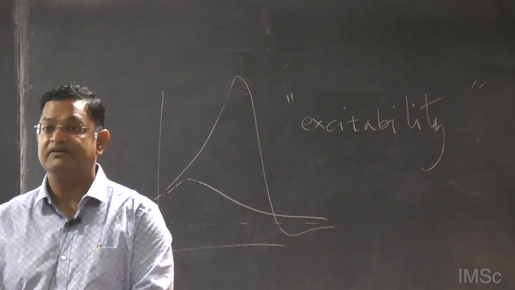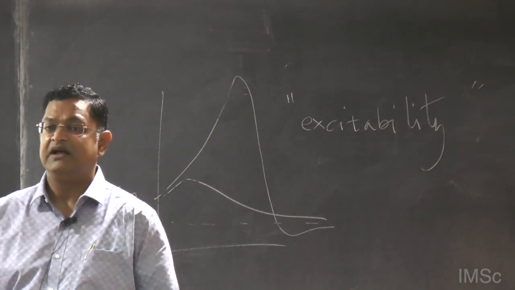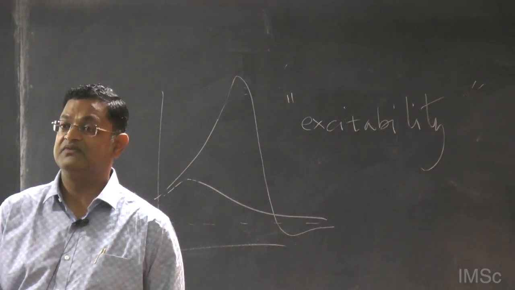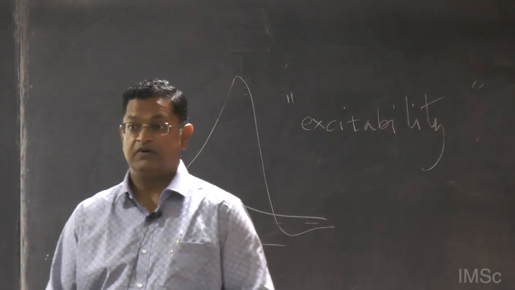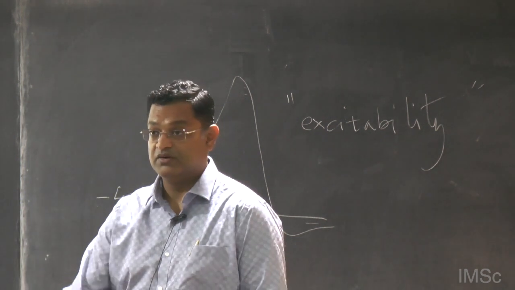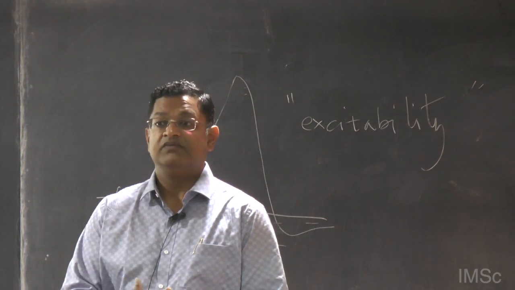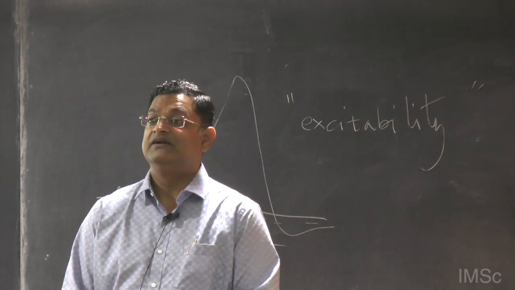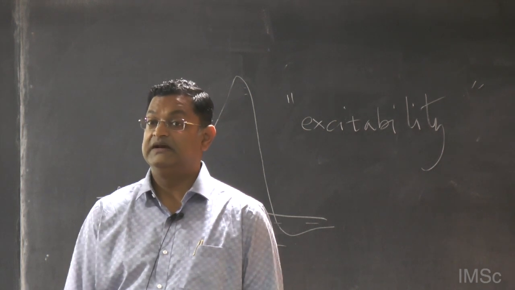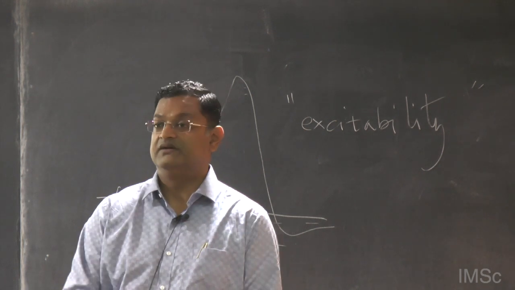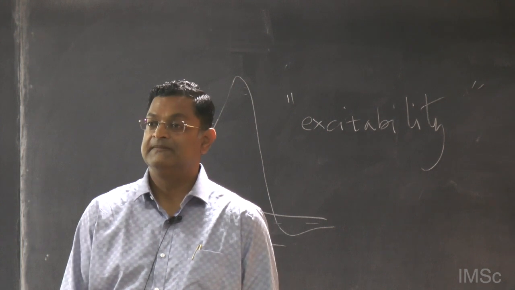There are different ways by which you can cause a system to be excitable, and that will cause the difference between type 1 and type 2 neurons. Okay. So my goal over today and tomorrow will be to show you the different ways in which excitability can come about, and at least the simplest ways in which the excitability is different in different models. Okay.